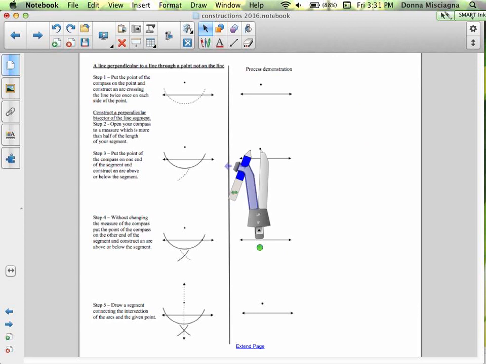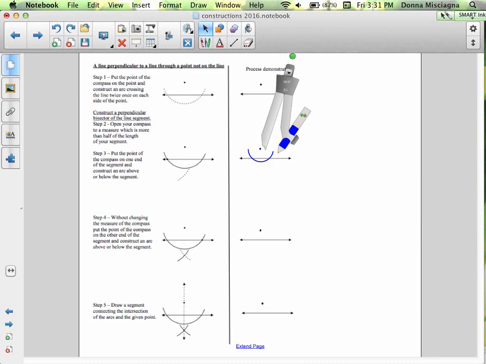All right? So I'm going to open it up a little bit wider. I'm just going to kind of check. Does it look like it's going to make it? Yeah, it looks like it's going to make it. Maybe I'll even open it just a teensy bit wider. Okay? So now what you're going to do is you're going to draw an arc with the compass. And that arc needs to intersect that line twice. So there's once, and then as it comes around again, there's the second time.